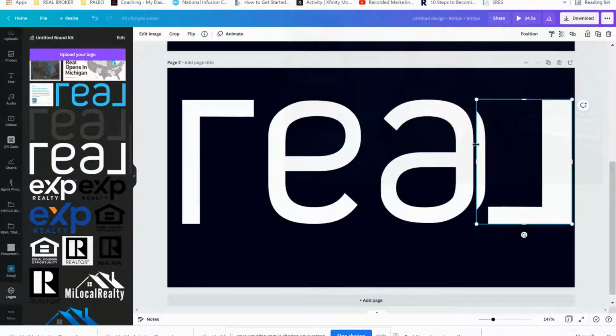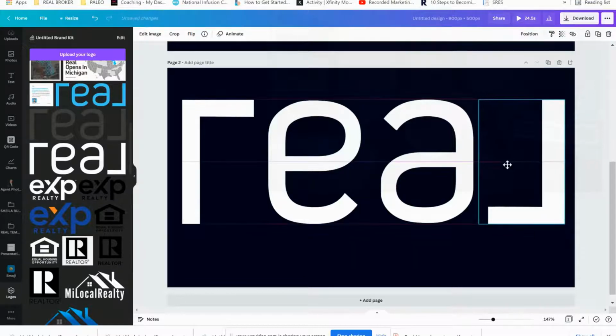I still have the L selected, and now I'm going to crop the box so that it's just ever so slightly to the left of the end of the L, opposite L. After that, we're going to click, hold, and drag the actual L over so that it lines up with the L behind it.